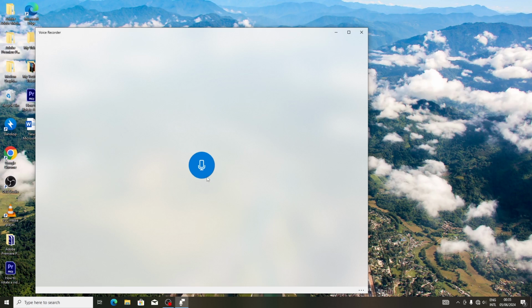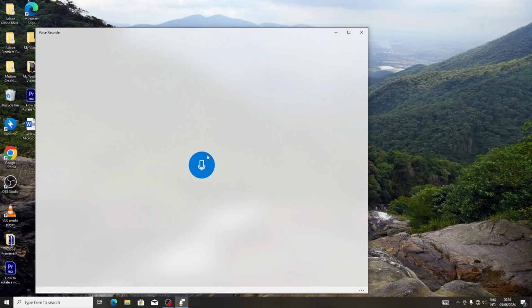Okay, in most cases voice recorder is important. Some people use it to record their speech, like if they want to rehearse their speech, they can first record it, go through the speech, then after mastering it, they will be confident to present the speech somewhere else. Or sometimes, for example, musicians use it to record their vocals.